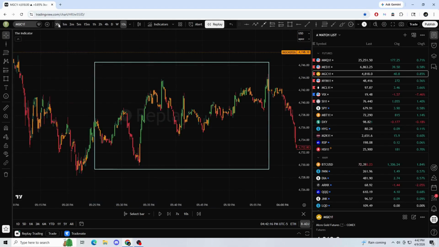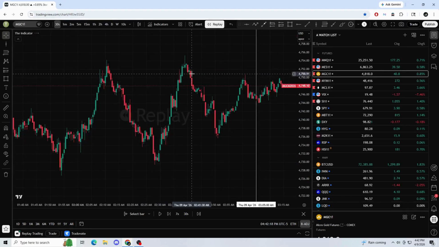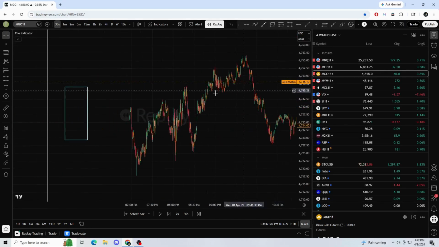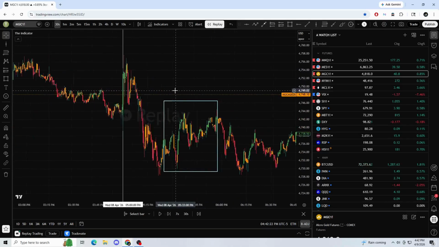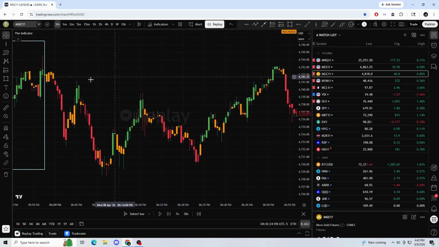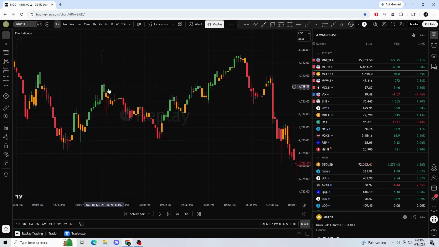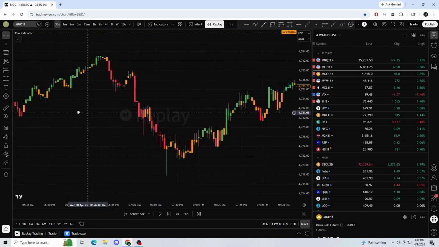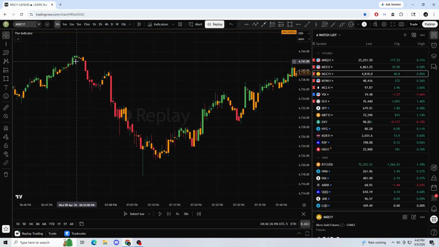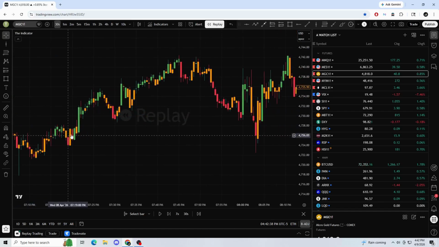Let's go back to the 30 second chart because that seems to be the more dominant in this zone. So it would have been pretty good here. A little bit of a balance, a little bit of a trap here. It would have been easy to trade that. Easy to trade this, easy to trade that, this. So yeah, on the 30 second chart, today was pretty easy to trade, to be honest.